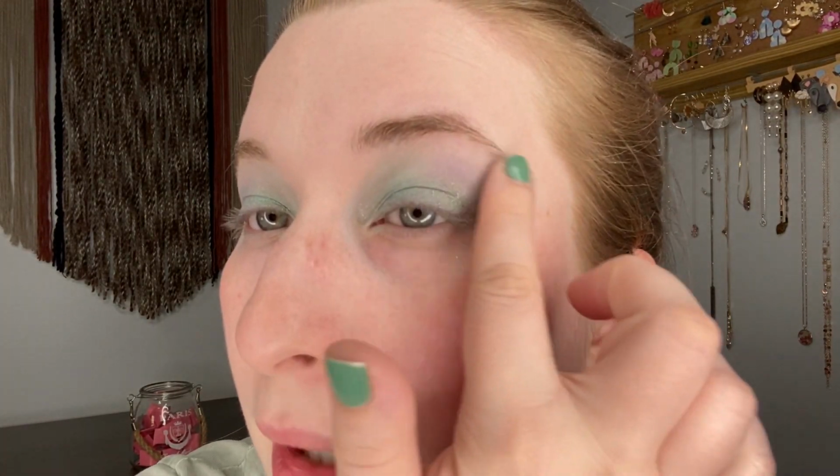It's kind of hard to show on camera, but I just messily put the shimmer shade on the lid. I'm trying to turn the brightness up to show you, but it's a little bit more on the grungy side without being so crisp and everything over the crease. My brightness back down because it's blinding me. But I like that a lot. I wish I had a gray. Oh, I did get a gray eyeliner. I want to use a gray eyeliner.